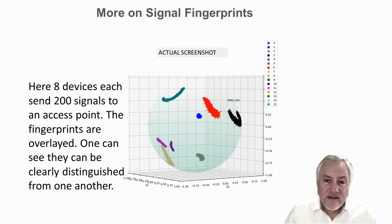You can see that even over 200 signals, it's still very easy to individually identify each of the devices communicating. The interesting thing about this test was that all eight of these devices were the same make and model, sending the same information, all in a room that was about 10 by 20 feet — very small. Small room, eight identical devices, and yet they can be distinguished quite easily by their fingerprints.